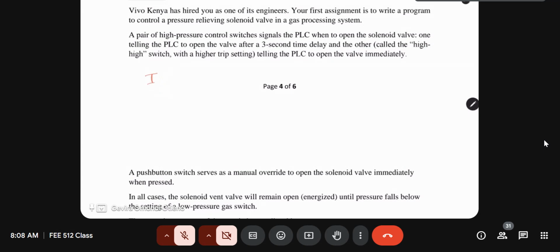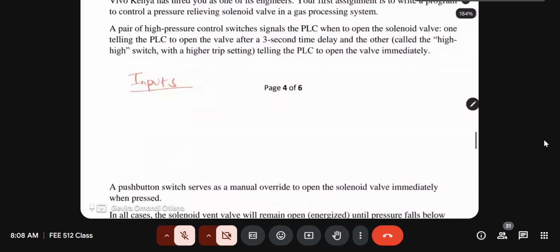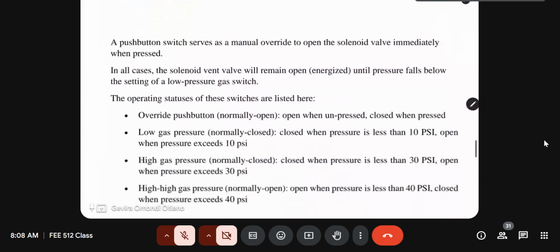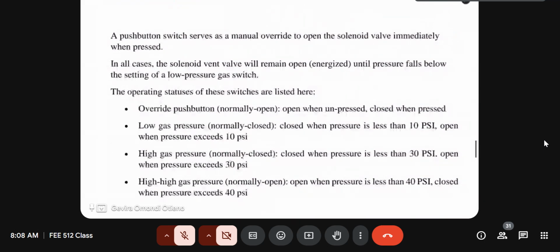So you need to have a set of inputs and list them. Now, here they are actually listed here. There is the override push button. So this is an input. I don't want to write it again. This is revision. You already know. So this is an input.